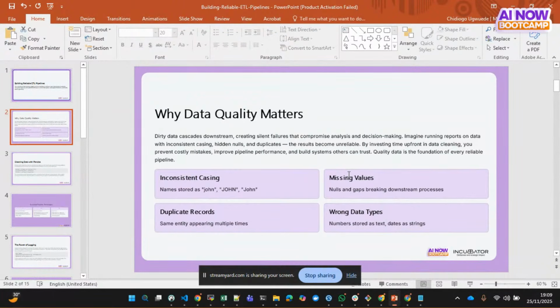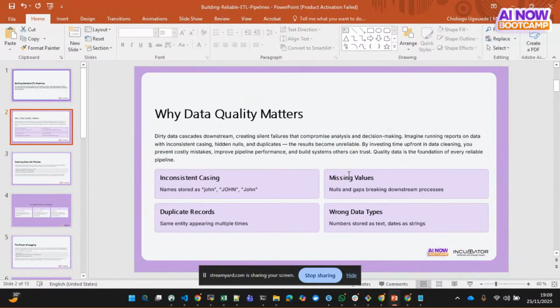Okay. Another issue is missing values. Sometimes you have null values in your records or you have gaps, and that creates a breach, which eventually leads to wrong analysis in downstream processes. So handling missing values is another part of data quality that you need to ensure in the early stage of preparing the data for business use. Another case is duplicate records, right? If you have the same entity appearing multiple times, this is also going to result in wrong reporting values, because again you'll be over-reporting what is not actually there.